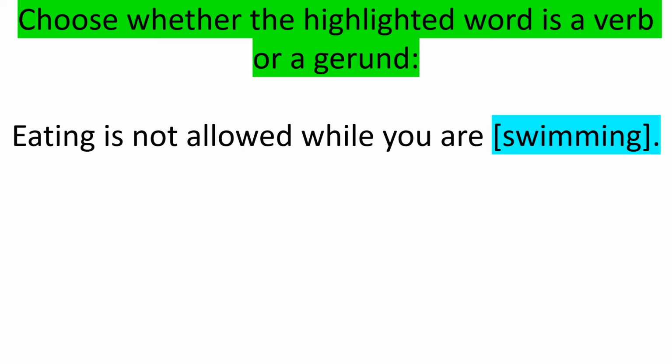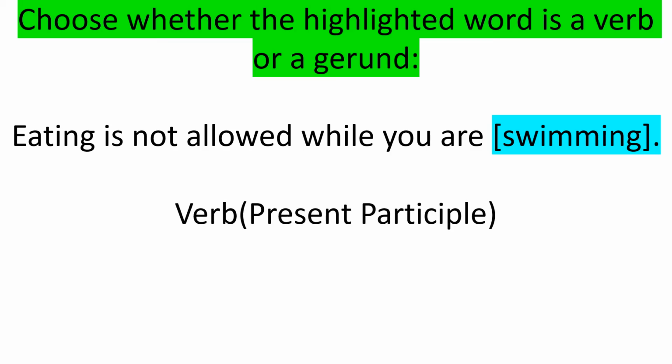Same sentence. Eating is not allowed while you're swimming. Okay, pause the video if you want to think a little longer. It has to be a verb. Here's your auxiliary verb, right? That goes with it. That's the first thing. Tells you that it's a verb because it has a helping verb. And it has a clear subject. I know who is doing this action. So it has to be a verb, right?